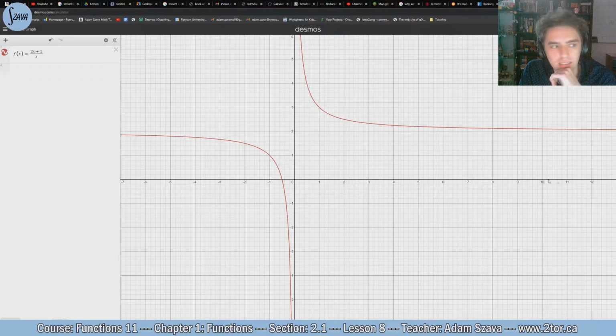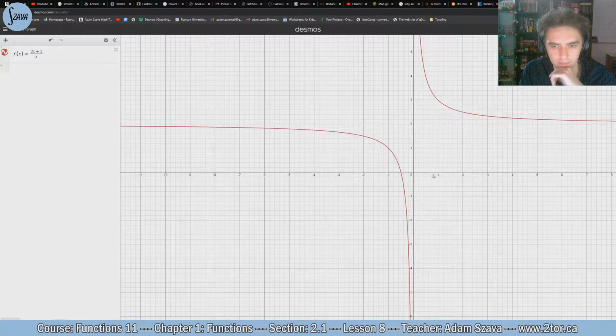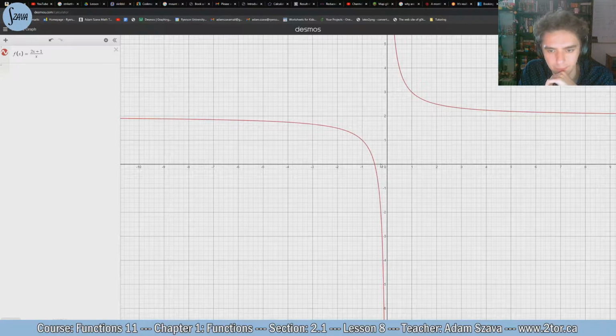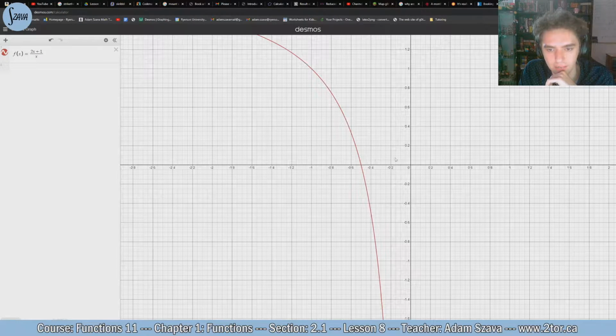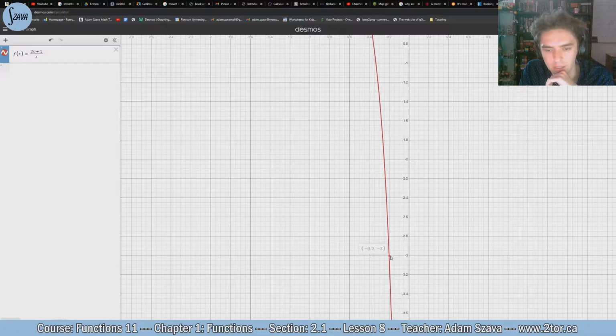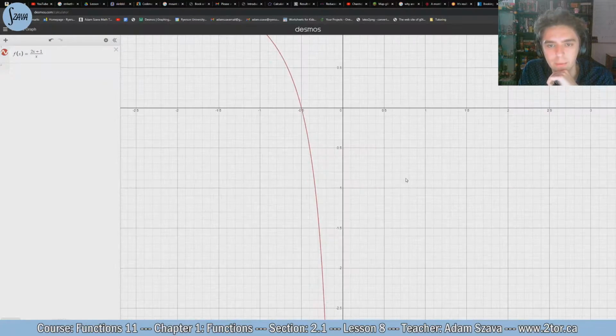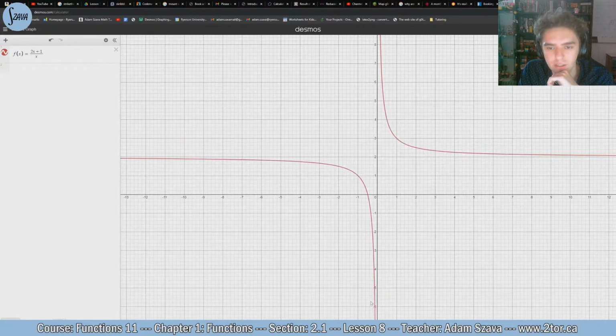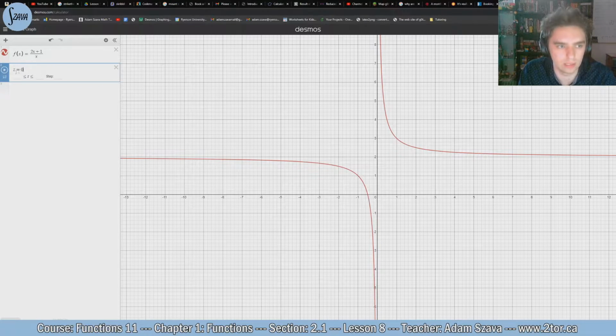So all the positive x values have a corresponding height. For all the negative x values, they have a corresponding height. Even here, for an x value like right there, maybe -0.2, you can go down and you'll meet the graph somewhere. So -0.2 is -3. But for 0 itself, this line here where x equals 0, here I'm going to draw x equals 0 on here. Well, not z equals 0, sorry.